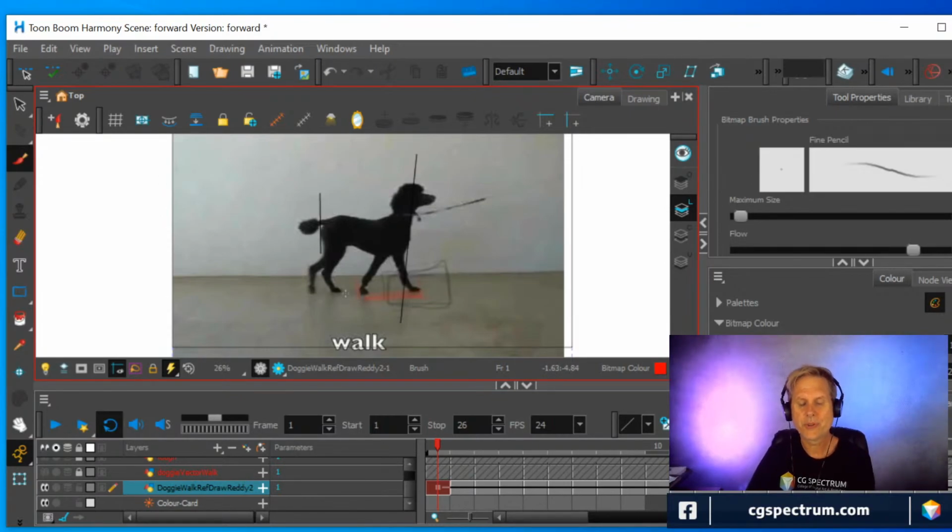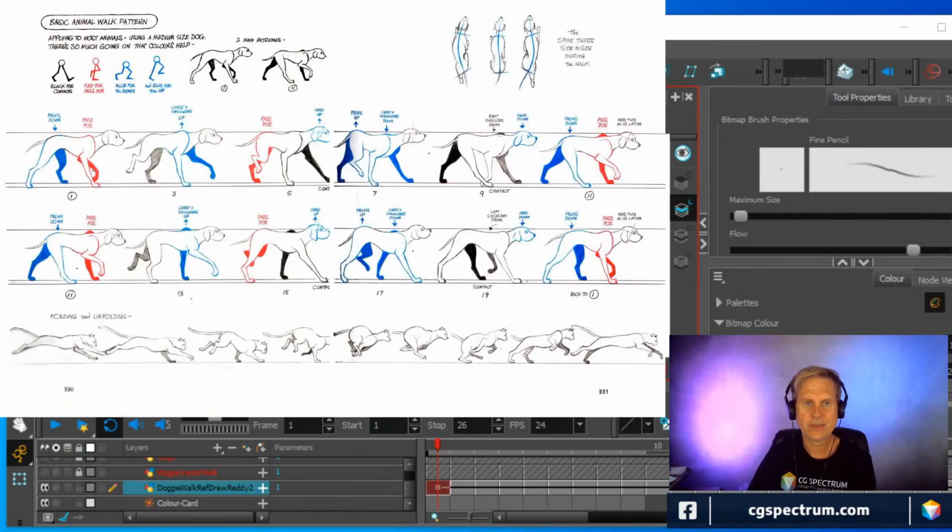So when I went ahead and drew this, I used the front legs as a guide. You could either use Richard Williams, which, bring that up again, you can see the stride pose is the number 3 pose in from the left. He used the back legs for his stride pose when he did it.